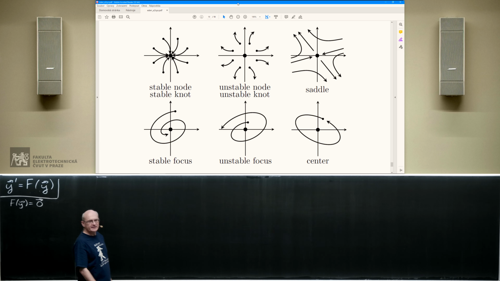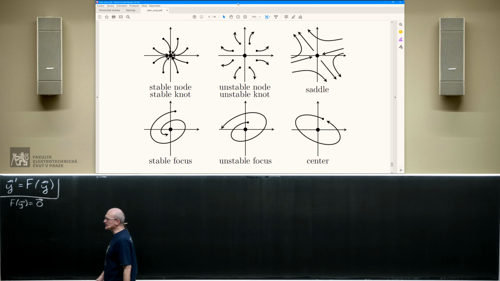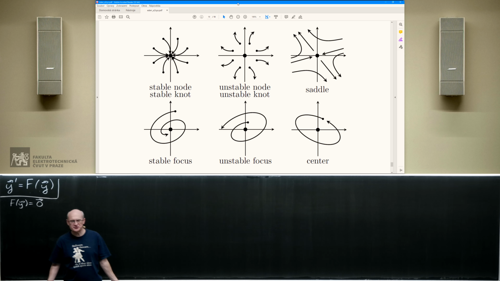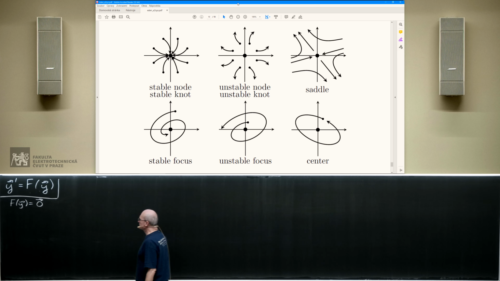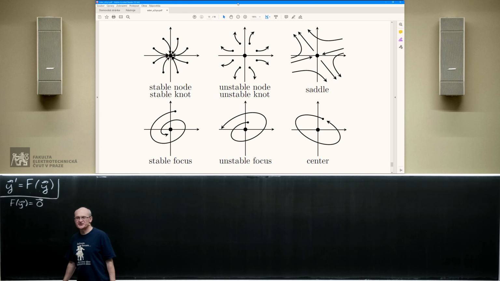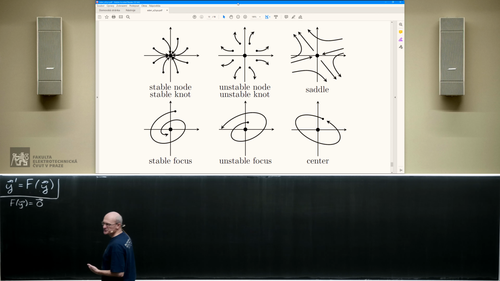Now, the fact that f is most likely not linear makes this situation very interesting, because there could be 1 solution, or no solution, or 13 solutions, anything can happen. The fact that the system is autonomous, that there is no t in the equation, actually makes it more likely that we do find some stationary solutions. So let's be optimistic. Let's say that we found some and we pick one of them.